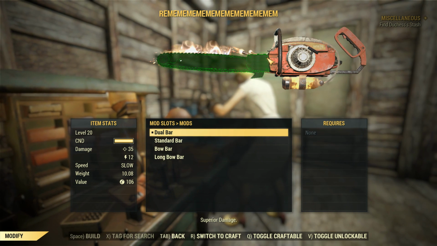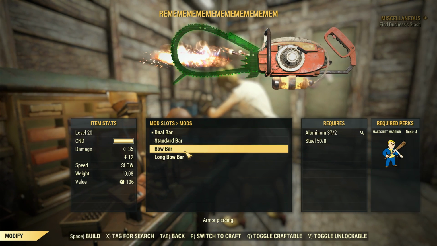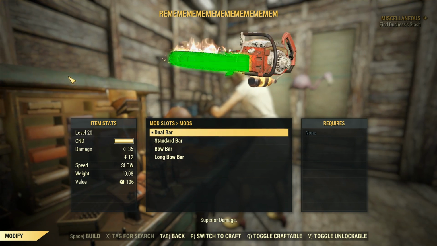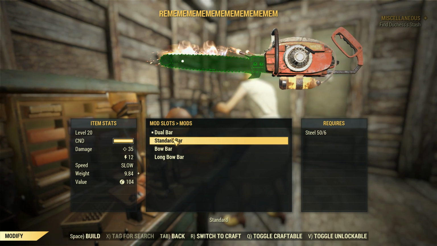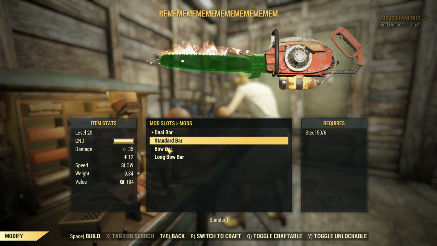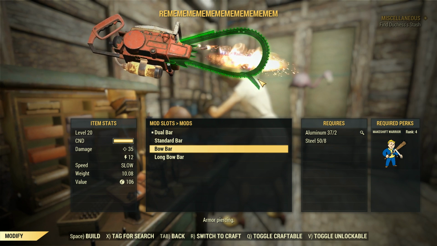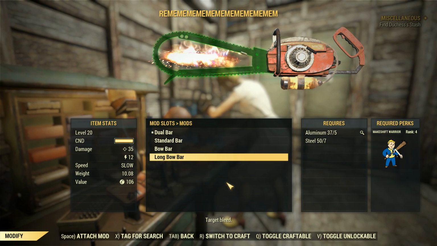So quickly taking a look at this thing's attachments, we've just got the bars here which don't change the damage despite having different sort of things. Like this is supposed to be doing superior damage, but it's exactly the same as a standard bar, so it's only heavier, basically heavier for no reason. And then you've got the bow bars, which look kind of cool. One of them is armor piercing. I'm not actually sure whether that would work or not. Hopefully it would, but we're going for the superior damage approach of this.